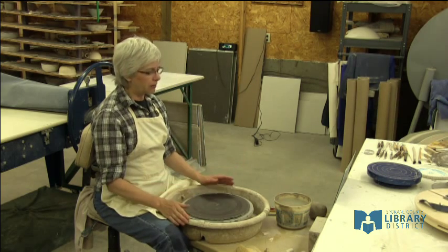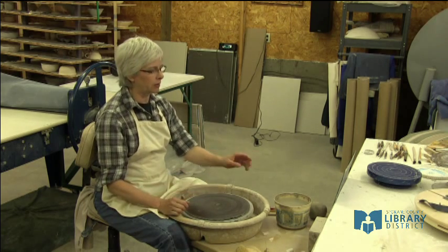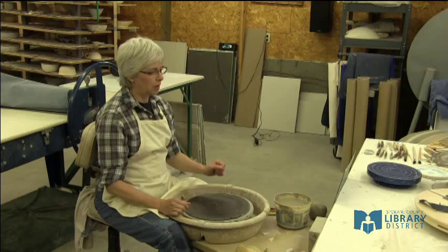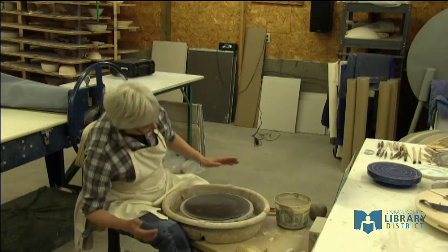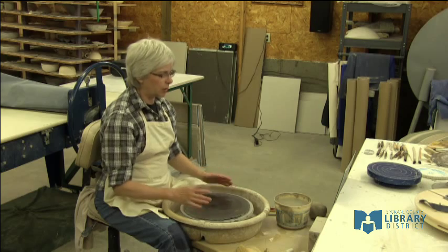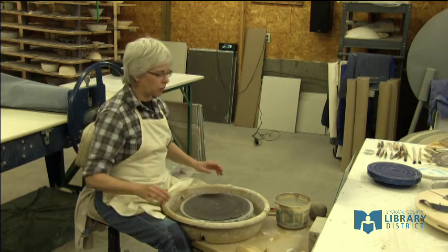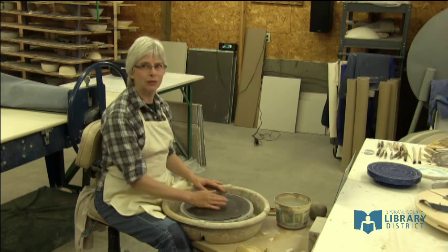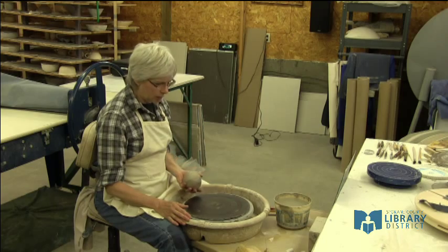A little bit about my setup. I have, not all potters do this, but I've found it's very convenient to have a mirror just in front of where I am. Otherwise, I would have to bend over like this to see the shape of the pot. And this way I can just look up and look in the mirror and see the shape of the pot. And so that ends up being a little less stress on the back, which is always important too. So we'll get started with the throwing process.